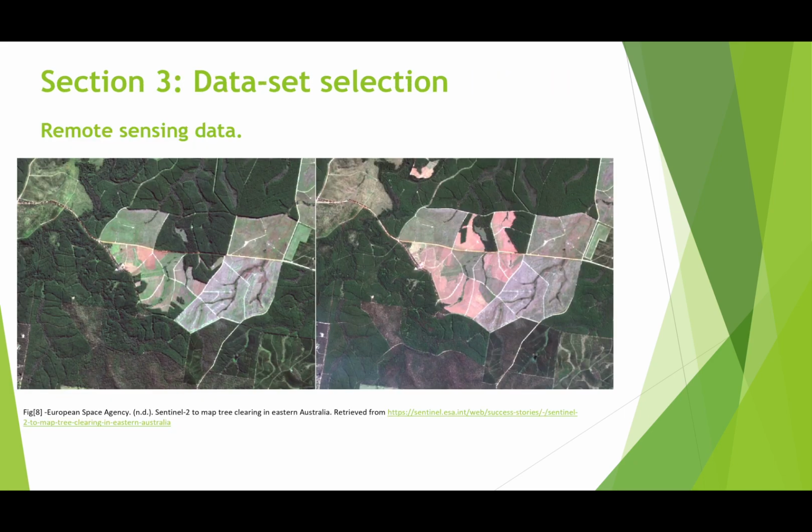As for the data selection for our purposes, we would be using Sentinel-2 data. As shown by Figure 8, it is already used to look at land use changes in Australia, and as can be seen, it does a good job of mapping the changes in even small areas. Sentinel-2 also uses multispectral analysis, covering all wavelengths of visible light and infrared, and can image Australia up to once every 5 days. Using this meets our criteria for data.